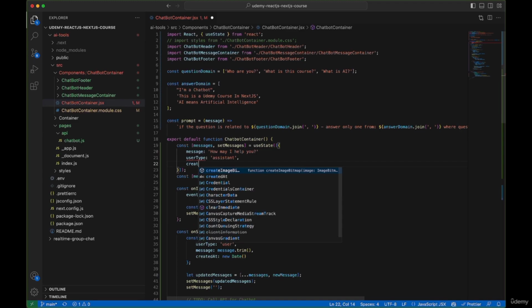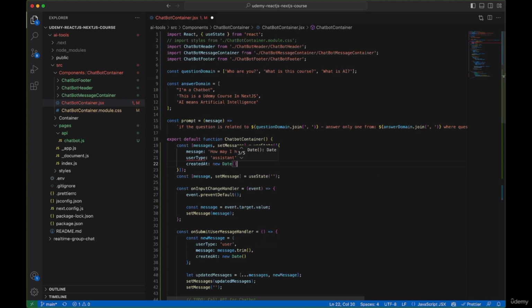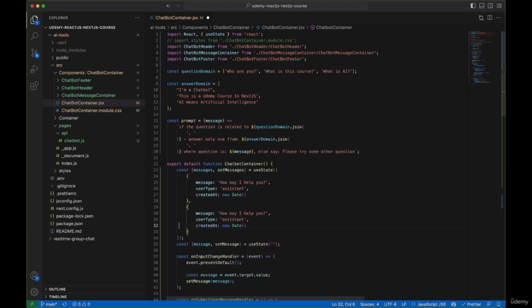Also we'll add the created date. We'll add a comma over here. We'll also copy this message in order to add some more messages. Let's format this code to make it more readable.